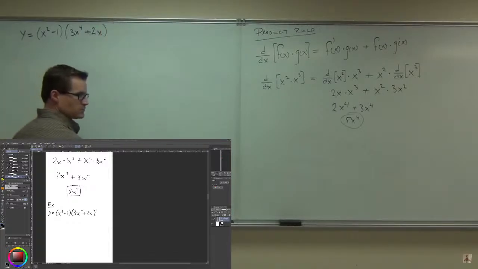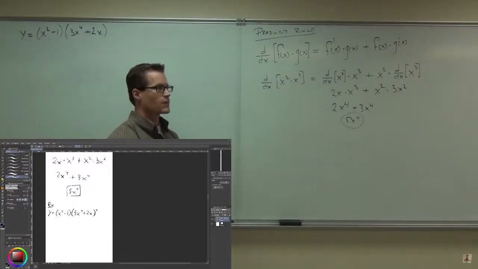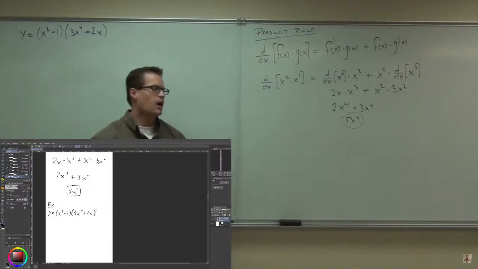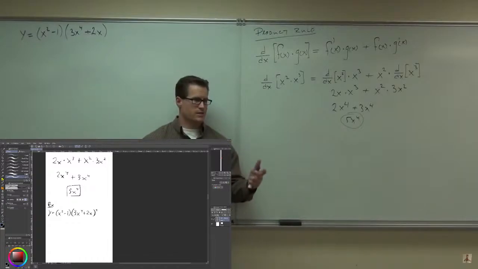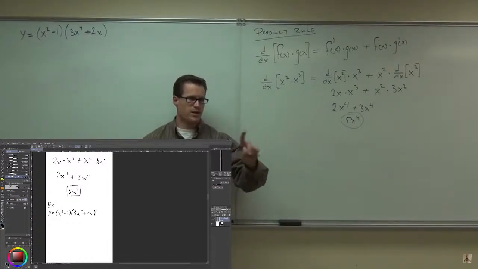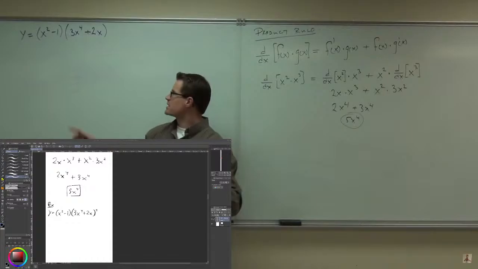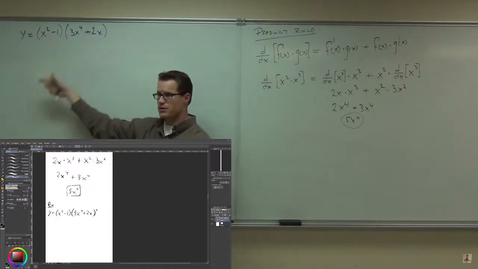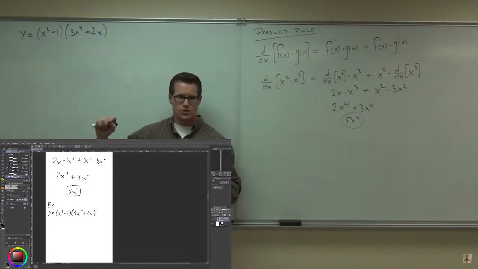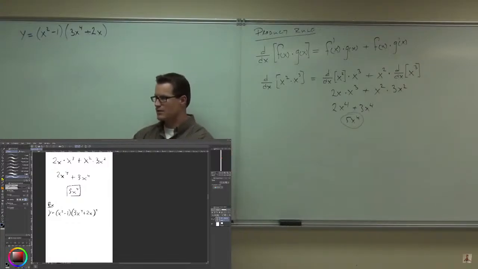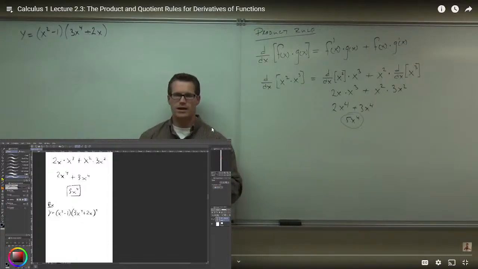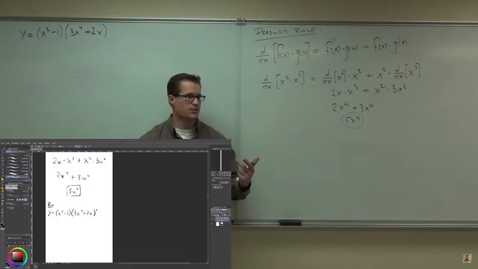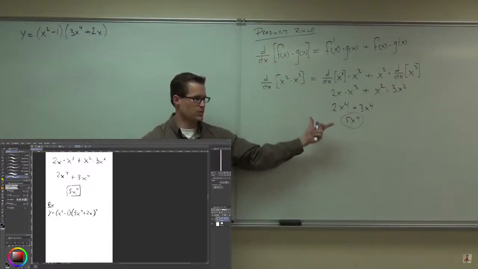So it'd be good practice to start using the product rule now instead of distributing. Yes, absolutely. On your homework, it's going to ask you to do both. Do this 2 ways. And I'm going to show you next time how to do this 2 ways. Don't pack up yet. I'll leave you with one more thing. It says, distribute this, find the derivative. Then use the product rule. Do it again, distribute it, and then you're going to find out that you have the same exact thing, okay? So you're verifying that this product rule does work and distribution does work. You get the same exact thing. That's what this idea was about as well.